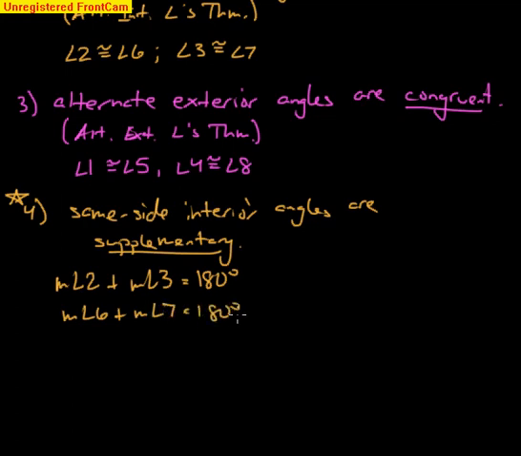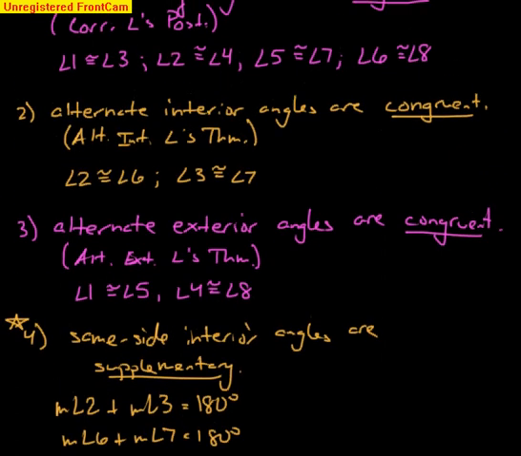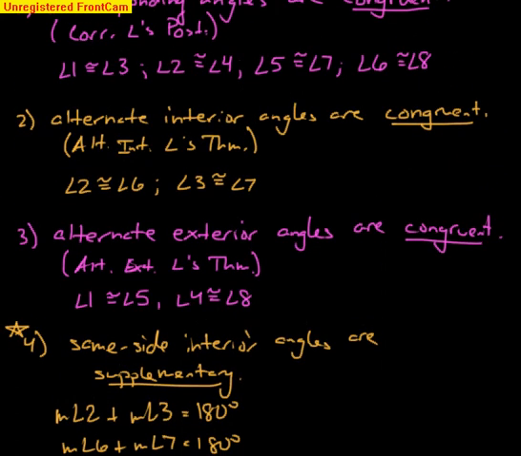Okay? So these are the special theorems that you need to remember from today. Corresponding angles postulate, alternate interior angles theorem, alternate exterior angles theorem, and same side interior angles theorem. I forgot to write that. Let's write it right here. Same side, SS, same side interior angles theorem. Okay, use the shorthand. Alright, so I'm going to bring some examples in and we're going to take a look.